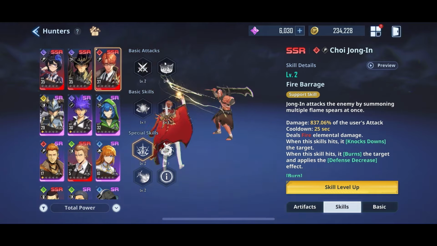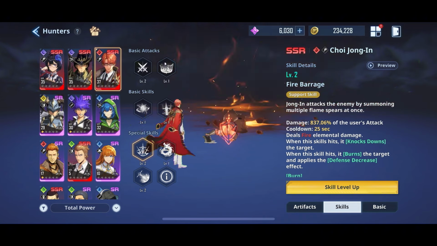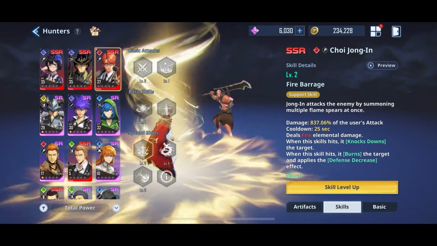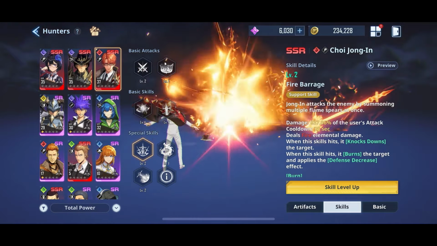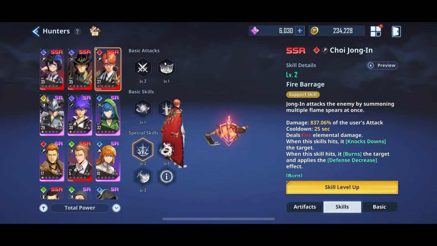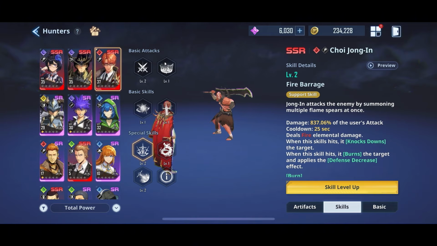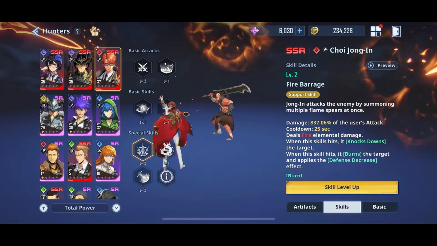And on top of that, you can also pair this with his SSR weapon that also has a defense decrease mechanic on top of that. So this is a very broken mechanic. This is what makes him above the rest. All the amount of damage reduction he does adds a lot of bonus damage for everyone in your party.